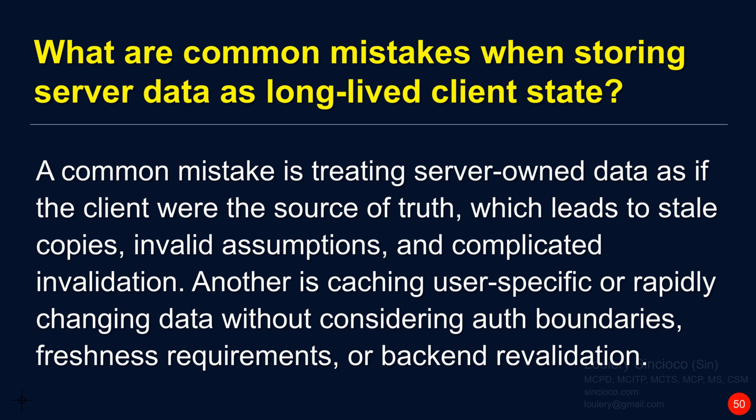What are common mistakes when storing server data as long-lived client state? A common mistake is treating server-owned data as if the client were the source of truth, which leads to stale copies, invalid assumptions, and complicated invalidation. Another is caching user-specific or rapidly changing data without considering auth boundaries, freshness requirements, or back-end revalidation.